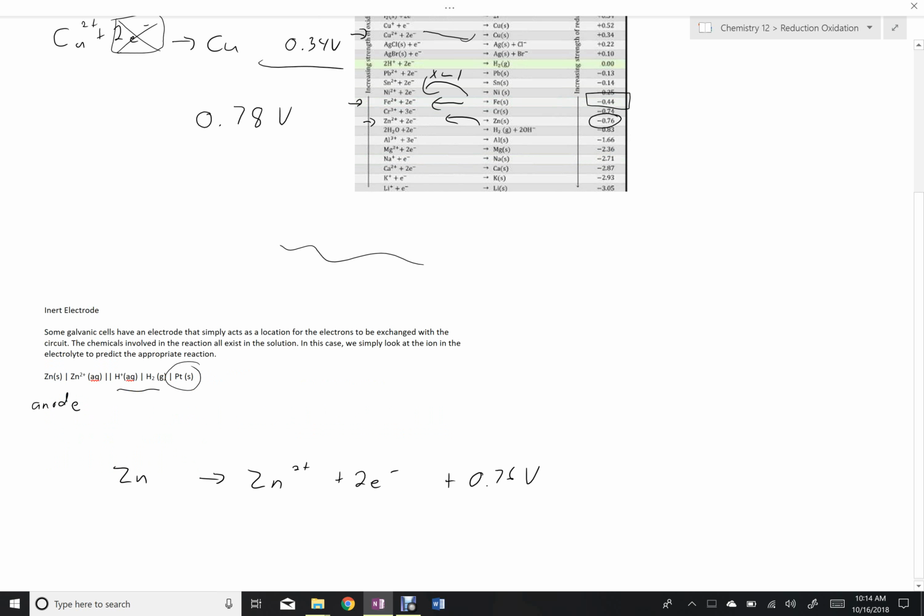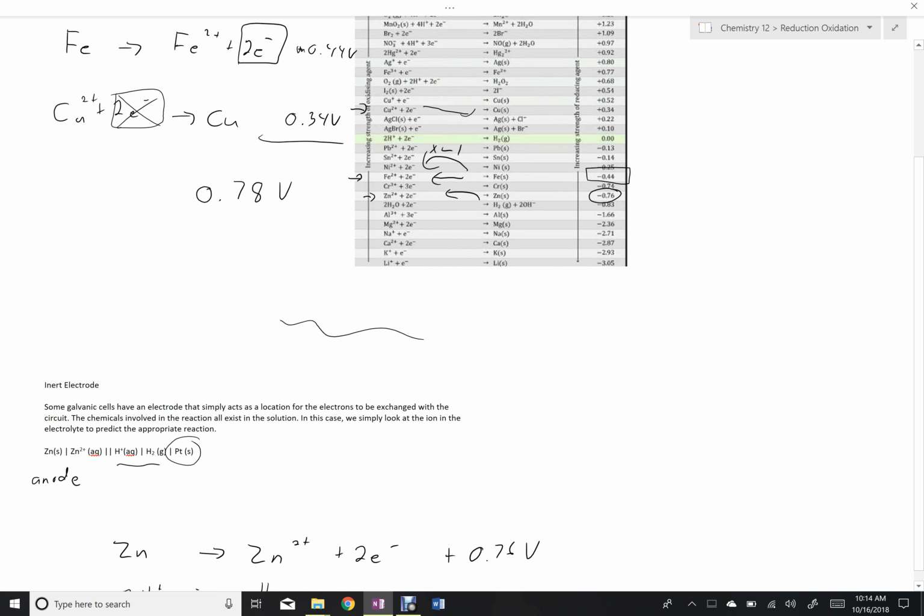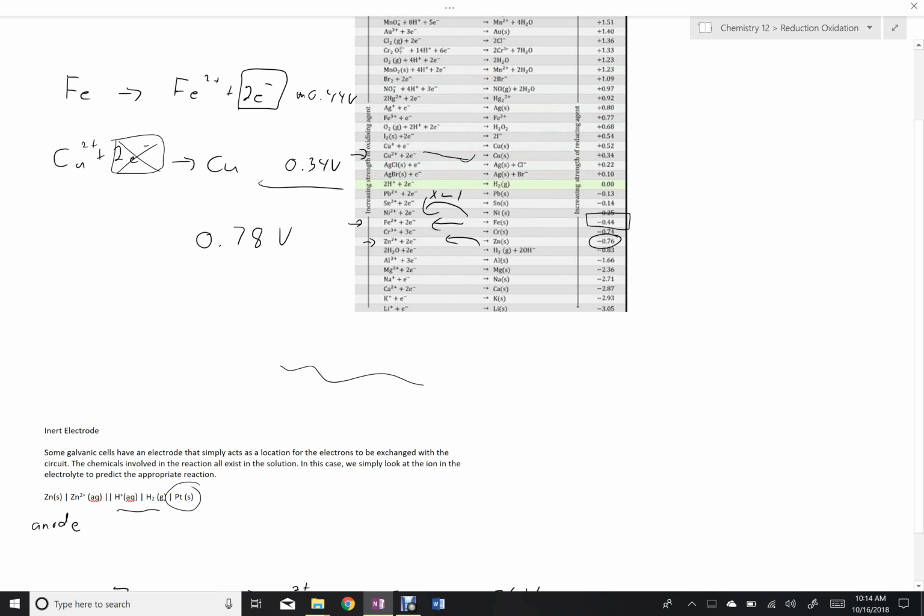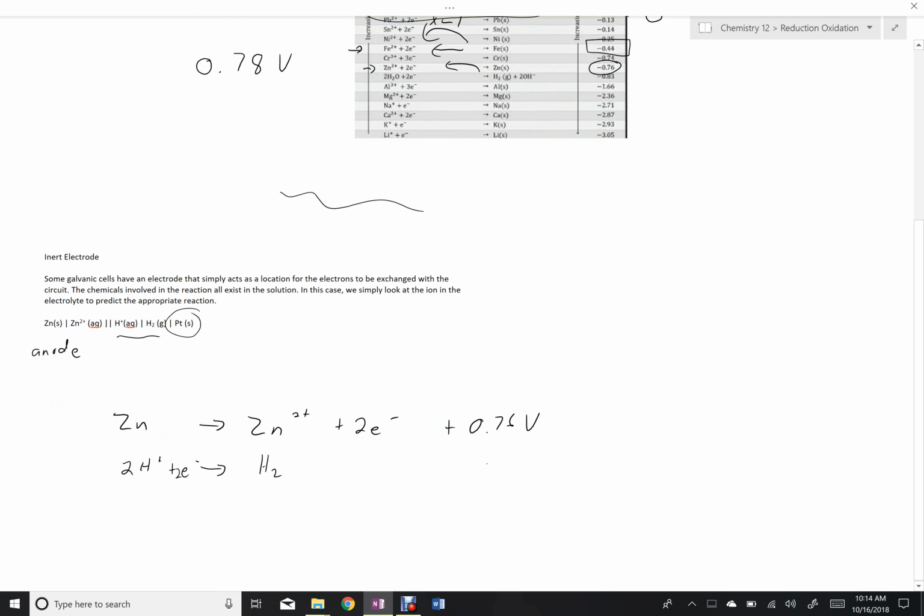And here is the secondary process. We have hydrogen being reduced into hydrogen gas, and that's our standard. So I'll show it to you here, on the chart, but you don't need to look it up. That's our standard zero reference point. So that's going to have a voltage of 0 regardless of which way it's happening.